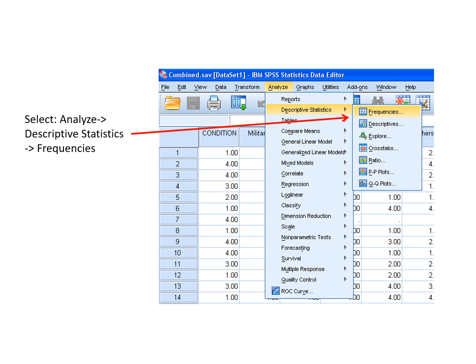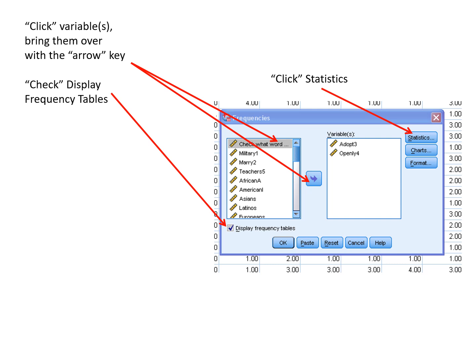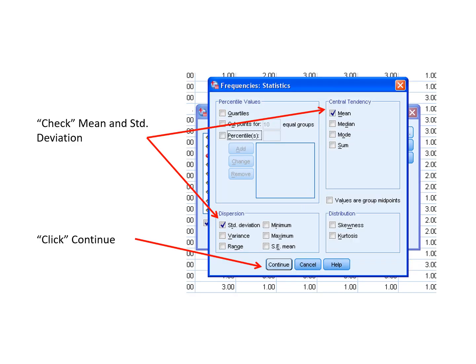So we're going to select Analyze, Descriptive Statistics, and in this case, we're going to start with Frequencies. Once we select that, we're going to actually be given a list of all our variables. So once again, the variable list is on the left-hand side. For each variable that we want to have descriptive statistics for, we're going to click on the left-hand side version. We're going to hit the arrow, and we're going to bring it over to Variables. You can bring over as many variables as you want. As few as one, and as many as every variable in your data set.